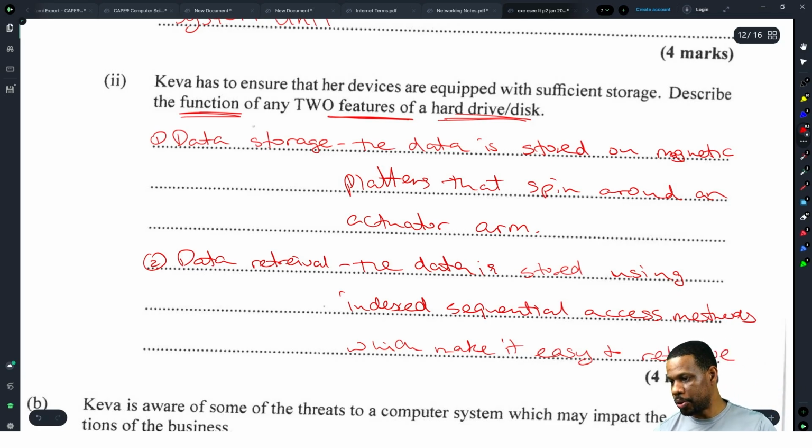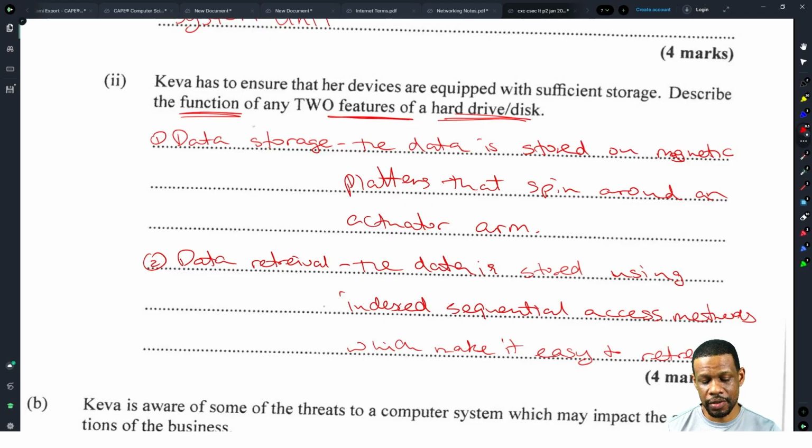Yeah, that's it. I'll put the best there. I'll put what I could. Yeah, so reading and writing information, store and retrieval.